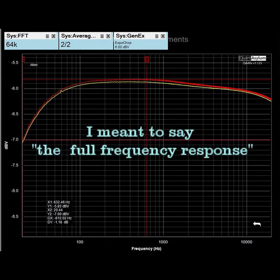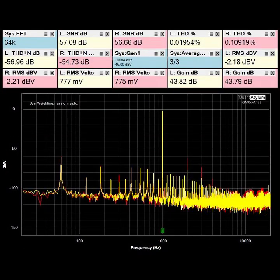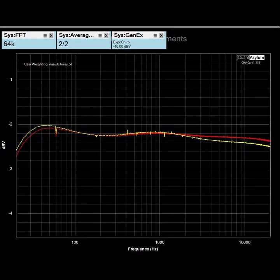Here is the low frequency response with the low filter not engaged, showing 1.2 dB flatness across the band with both channels very well matched. Next, the moving magnet phono inputs — THD and SNR was measured with a 5 mV input and the volume control adjusted for 750 mV RMS output. The moving coil input was not measured. It would be nice if the SNR were a bit better, but the THD is okay. Here is the frequency response of the moving magnet phono stage with RIAA weighting applied — the channel balance is excellent, with plus or minus half a dB flatness across the band.